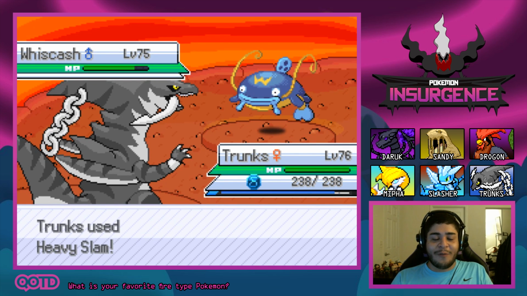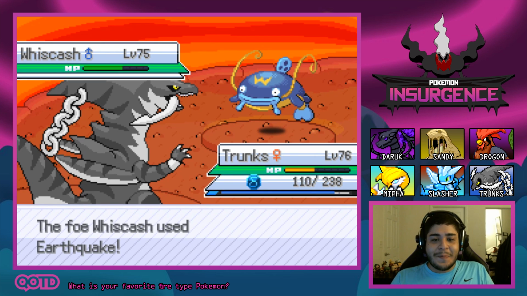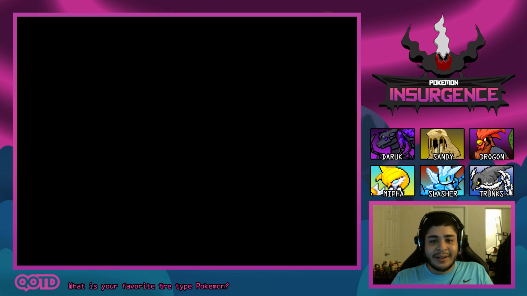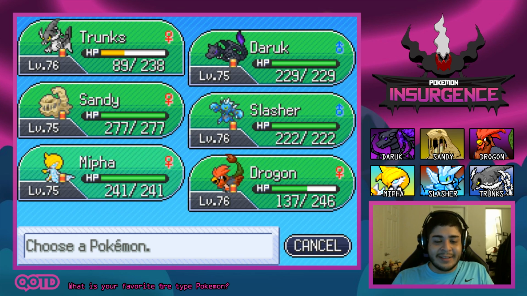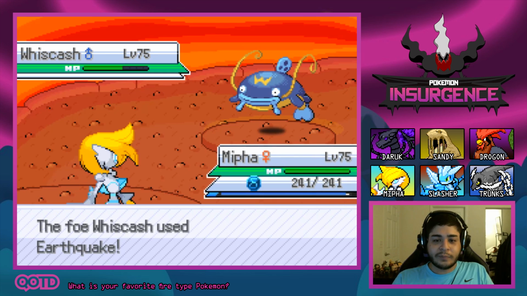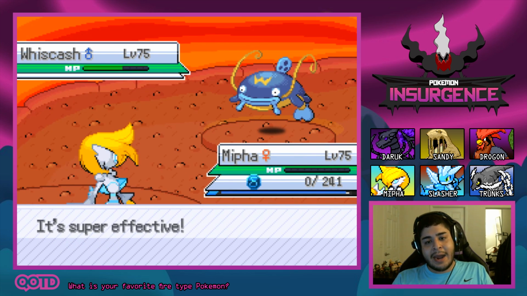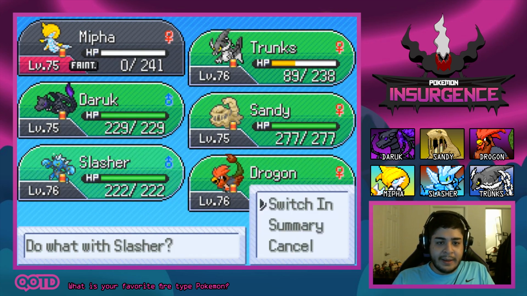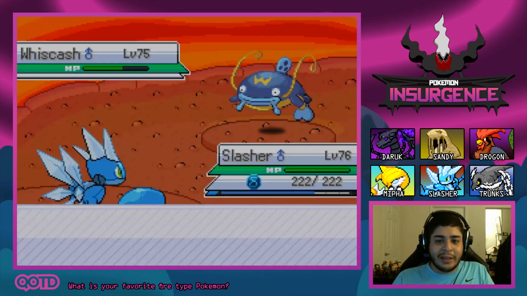Whiscash is coming out. I'm going for that heavy slam. Whiscash is going for the Earthquake. Man, this Earthquake does so much freaking damage. Ouch, dude. That is just insane amounts of damage coming out from the Earthquake. Let's switch out to Mifa, if we can tank out a little bit. Oh, man. I got critted out. Ooh, boy. This is a real tough scenario to be in here now. Now we're really going to have to snap.